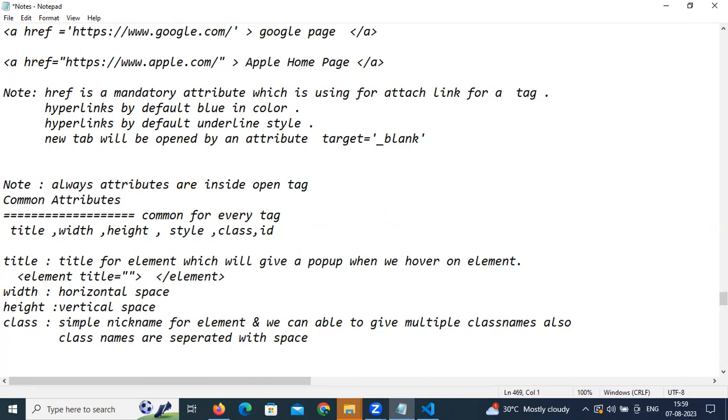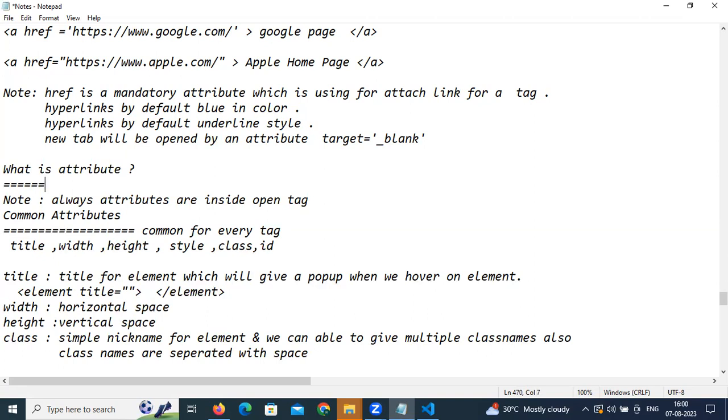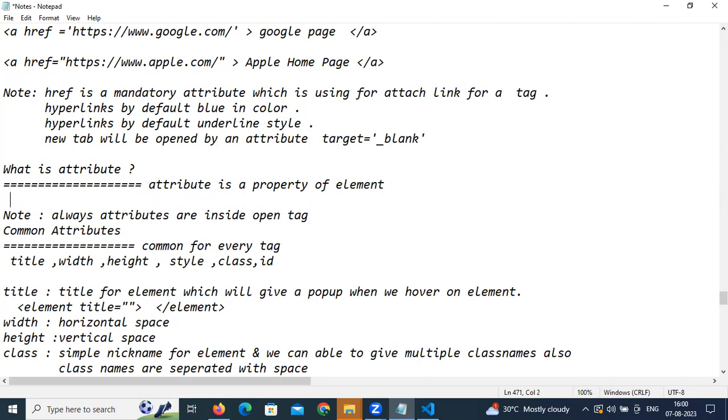What is an attribute first of all? Attribute is a property of an element. For example, a dog has a number of properties, multiple properties.